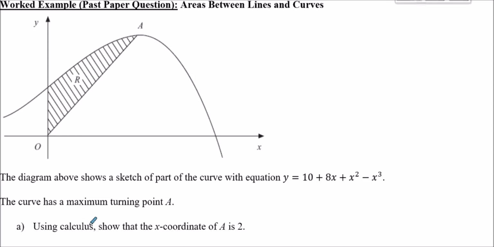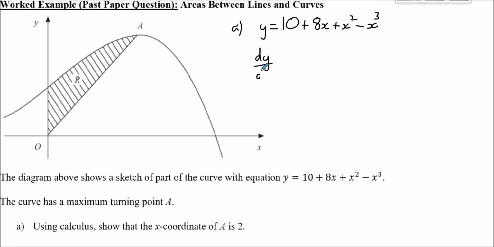Now, one of the reasons I wanted to do this question with you is because it's good revision from differentiation about maximums and minimums. So for part A, what you need to remember is a maximum, or a minimum for that matter, is going to be where the derivative function is 0. So let's just do this step by step. So just copying out the function here, like so. We can differentiate this, dy by dx.